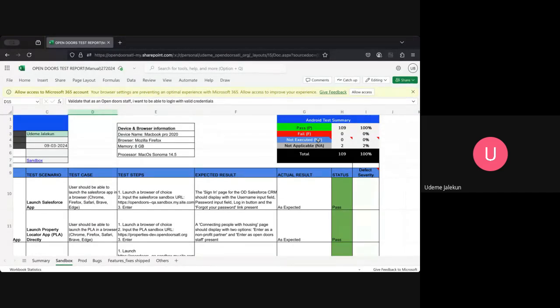There's not applicable also. It might be for a feature that used to exist, but they scrapped it, right? The feature might still be there, or maybe like some applications that you have multiple banks. If there's a downtime on a particular bank, they might try to freeze that bank so that users don't go to that bank and use that bank and end up being debited but not getting credit. So sometimes they can block that feature until the issue is resolved before they unblock. So you can use not applicable at that part or not executed.